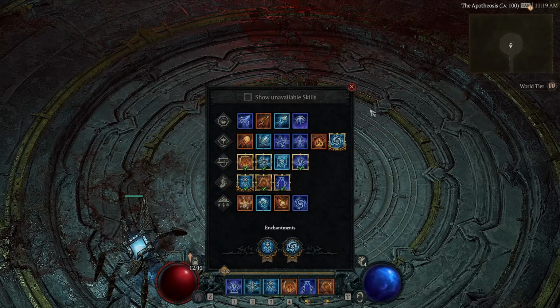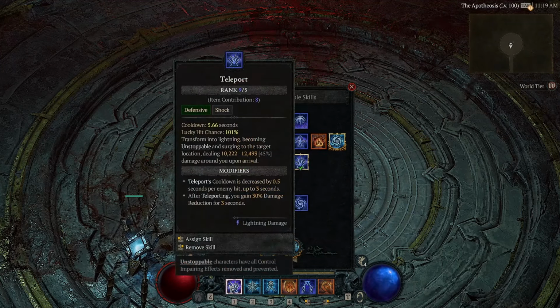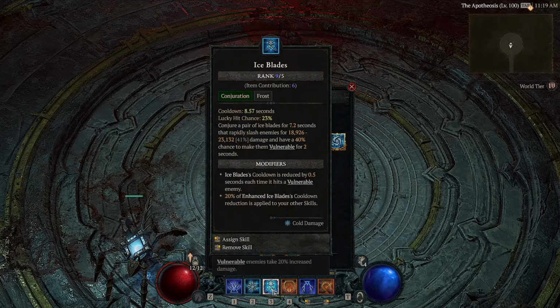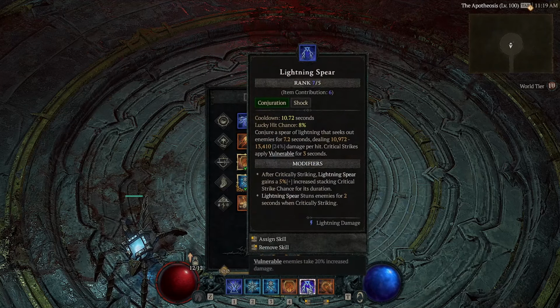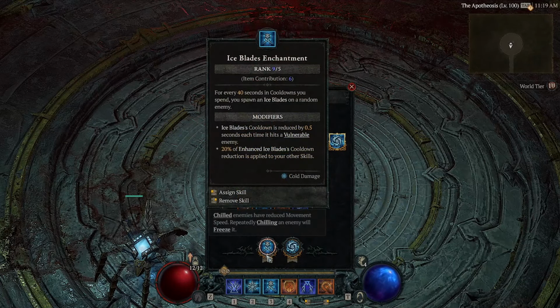The enchantments that we're going to choose for the build are, at level 15, you want to go for Ice Blades enchantment. For every 40 seconds in cooldowns you spend, you spawn Ice Blades on a random enemy. So what that does for us is we press our skills like Teleport, we press Nova, we press Ice Blades, we press Flame Shield, we use Lightning Spear. Any of these skills will help to generate additional Ice Blades through this enchantment.